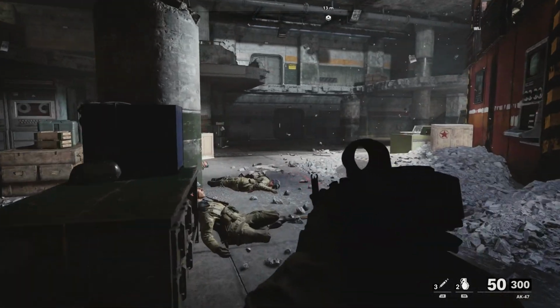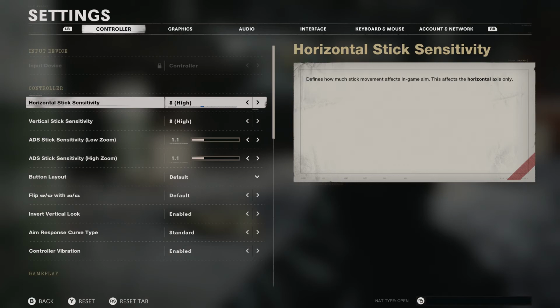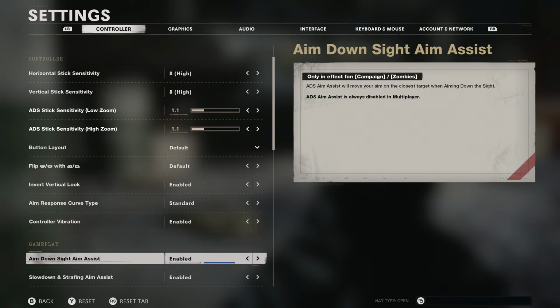That's about it. There's one other thing that I would recommend that you do. We're actually going to go into settings, and obviously have your sensitivity at whatever you are most comfortable with, but there is a category called Aim Down Sight Aim Assist, and ADS Aim Assist is always disabled in multiplayer, but it's actually going to be better if you turn that off.